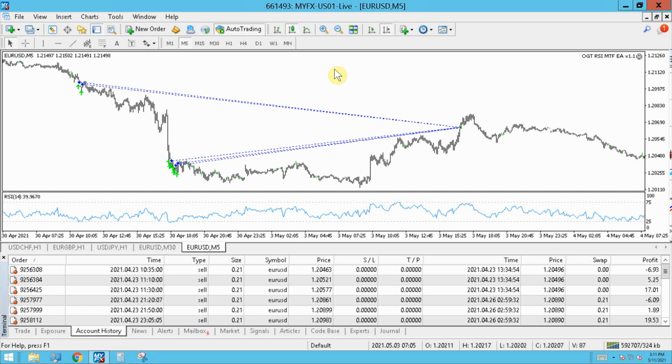So I have no open drawdown, as we'll see in a second. We've got no open trades, and it's taken a few more trades since the last update, which I think was on the 30th of April, and today, just looking now, is the 11th of May. So it's been just over a week since the last update, and I'm going to walk you through the trades we've been in.